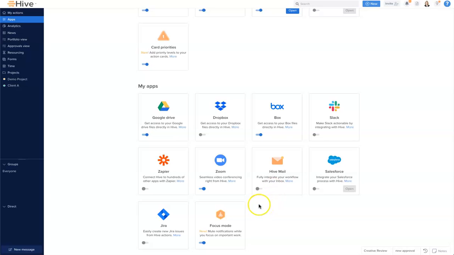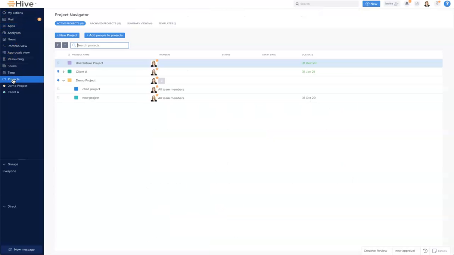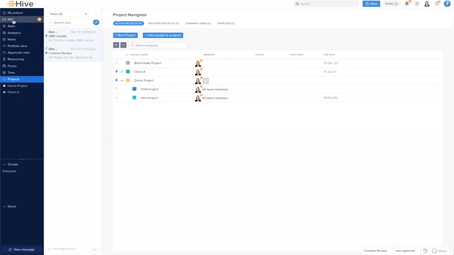And now once this is set up, we'll see the small toggle slide to the right and mail will appear in our left-hand navigation. So there's our toggle, and up here is our Hive mailbox. So let's go back to Hive and see what we can see in our mail. I'm going to click this open, and the bar will slide, and you'll see I have these two emails in my inbox. And now I can reply and read email.